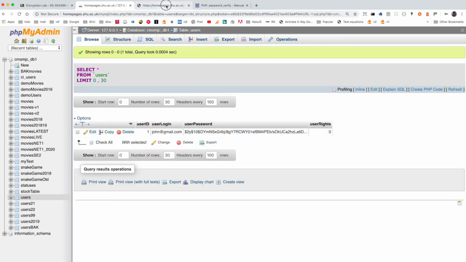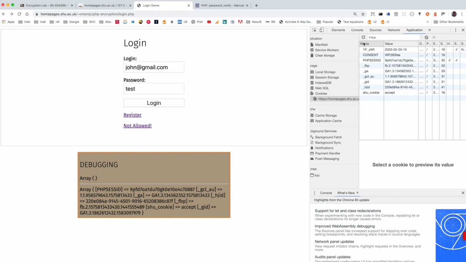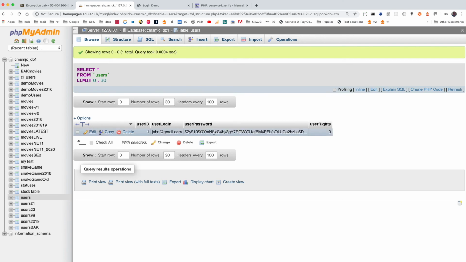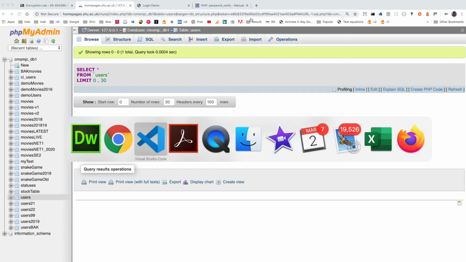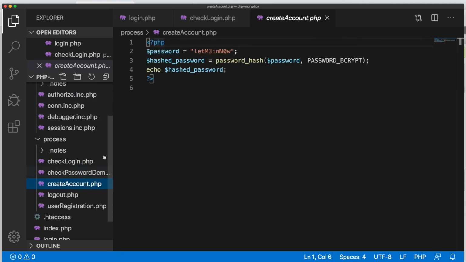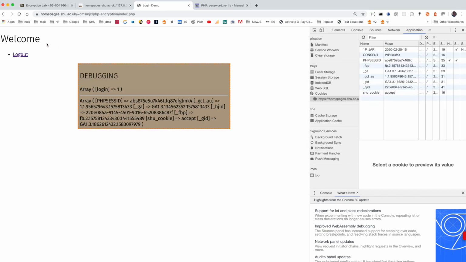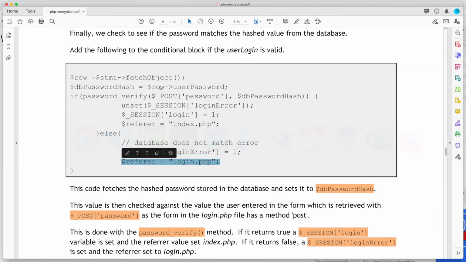So back in the server, let's head back and clean things up. We'll delete the session and we'll start again. So we've got john@gmail.com, our user here, and we remember from an earlier movie that the password was seeded here as that. So let's try that as our password. And that's let us in. So we've managed to log in to the system.